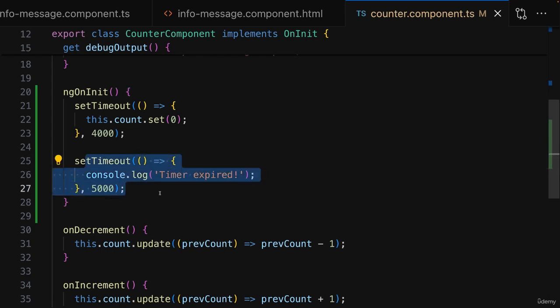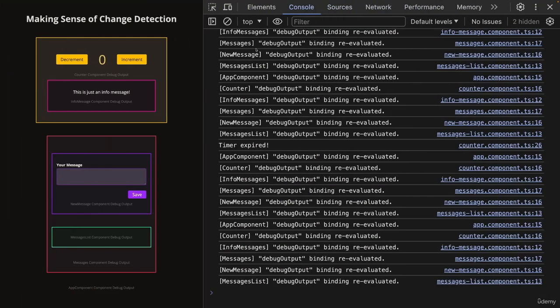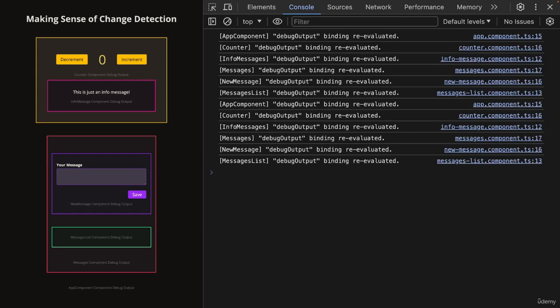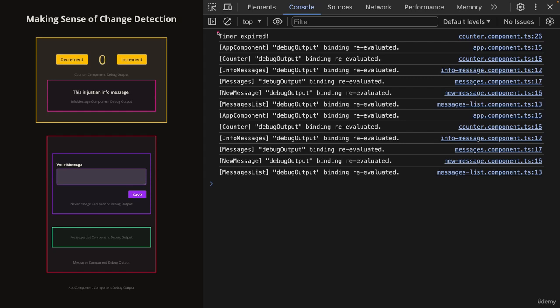So this is now a timer which, when it expires, technically won't have any influence on any template or any component because I'm not changing any data here. Nonetheless, you'll see that if you reload and you wait 4 seconds, the first timer expires, but if you then wait 1 extra second, this second timer expires, as you can tell, and change detection ran again.